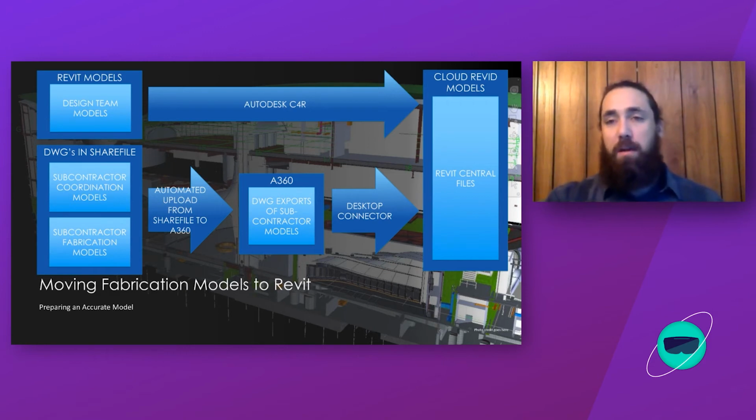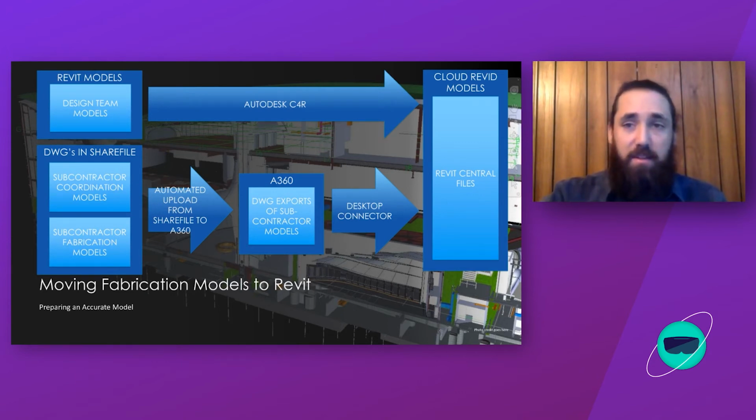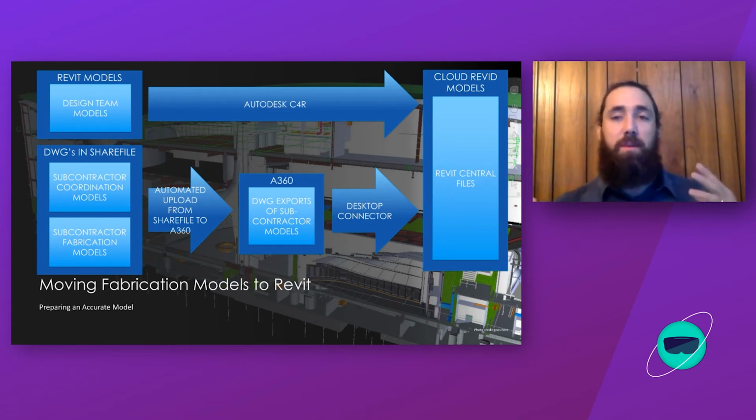So just a brief overview of workflows. Top left is design team models. That's us, that's Stantec, and that's all of the consultants who work with us. Let's say that's the design team. We have Revit models. We had 28 or so, which is a lot for a project of this size. And in Autodesk C4R, that arrow represents they're in the cloud. They get sent to the cloud to a central file. That's the place we open the file up from and we look at every day. It's the combination of all our models.